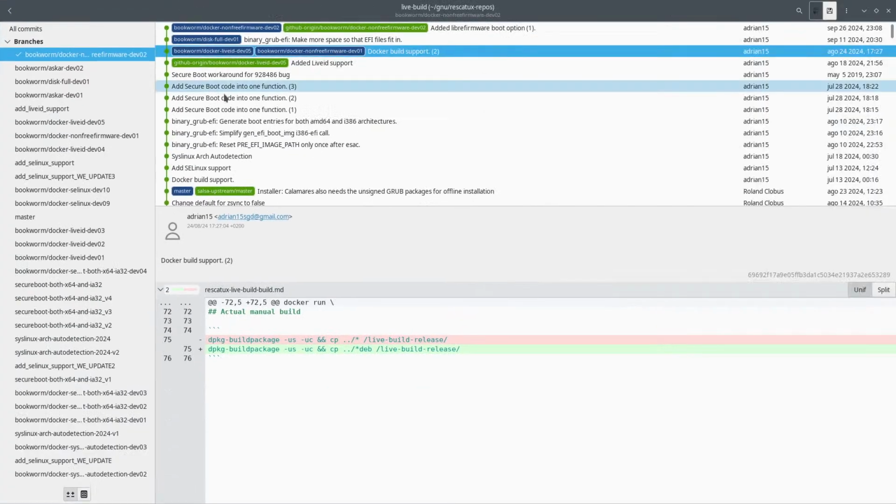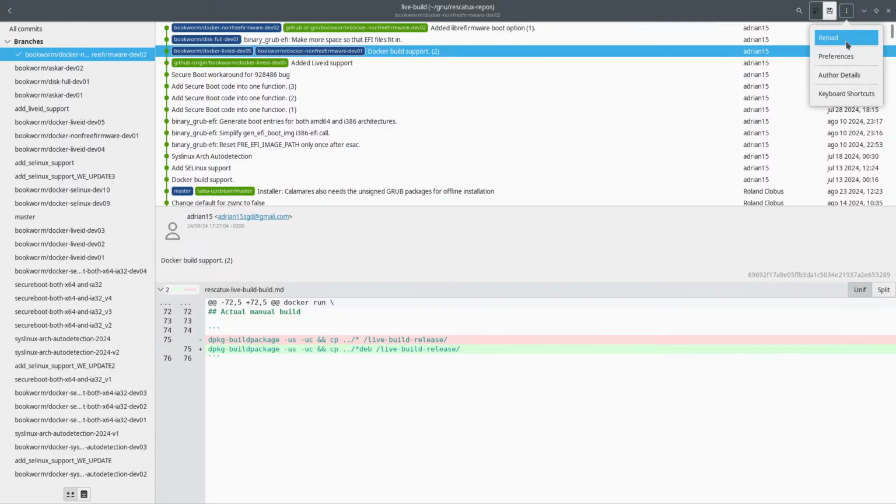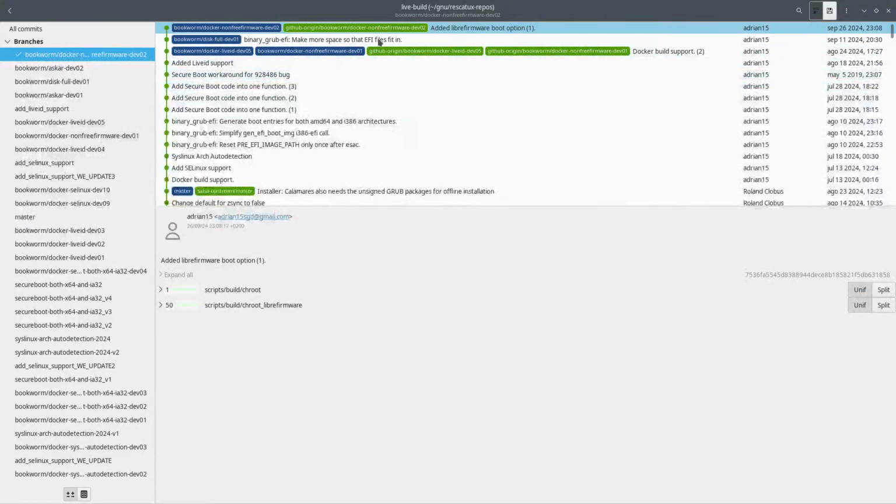Okay, so now we have more or less the latest work on all of this. We have pushed this into different repos. This one I don't care about because it's already in this dev2 thing.